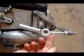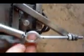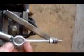Okay, so that's with this thing pretty much bolted on. Now, this is just an eye hook, threaded rod with a jam nut. I use this jam nut so I can adjust this. It's about 3 inches, I think, this eye. And if this spring is not quite tight enough, I can always make it a lot tighter by tightening this up. I gave myself quite a bit of adjustment here.